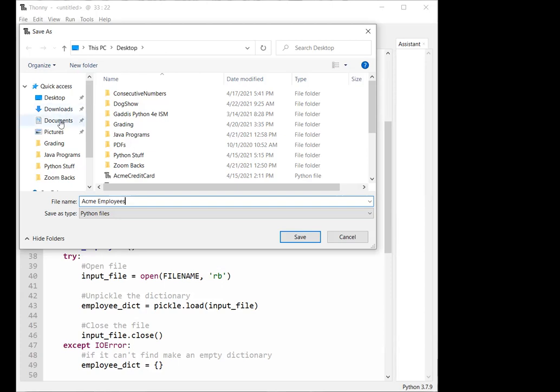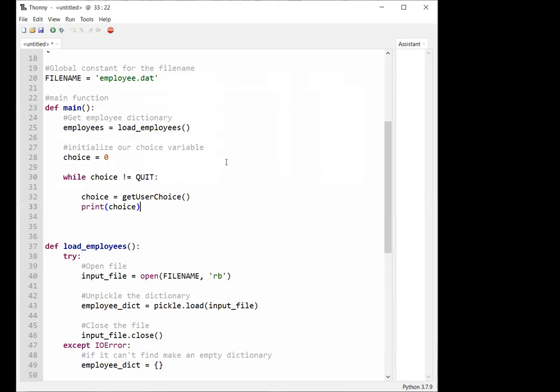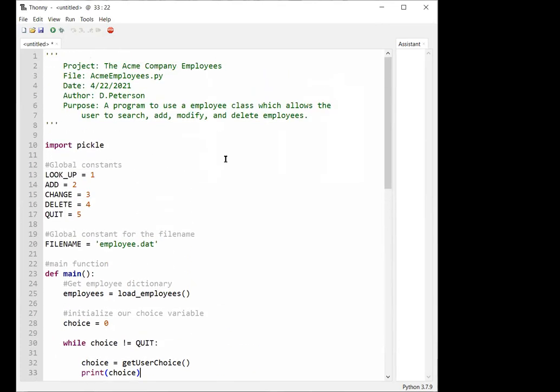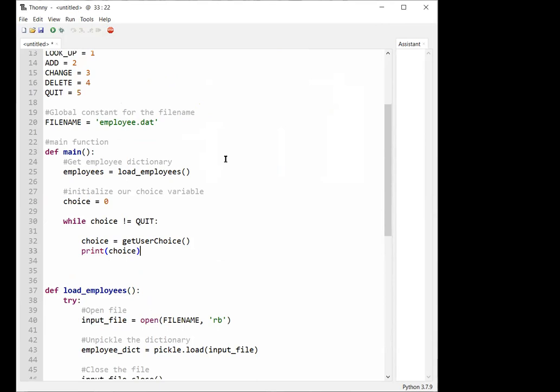I think that's what I called it. I should look probably first. Hang on a second. What do I call it? Acme employees. Yep. Okay. Now I'll save it.